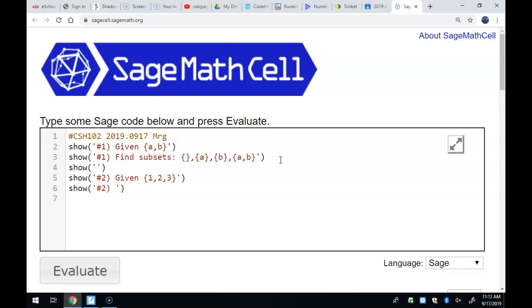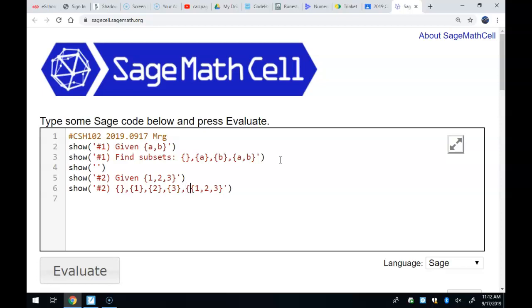Well, again, the empty set and the set itself. Also, the singletons, just the 1, just the 2, just the 3, but also sets of cardinality 2.